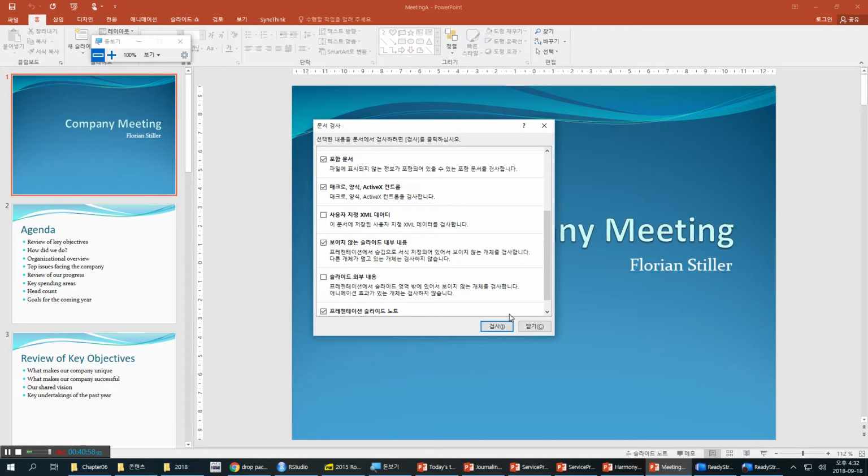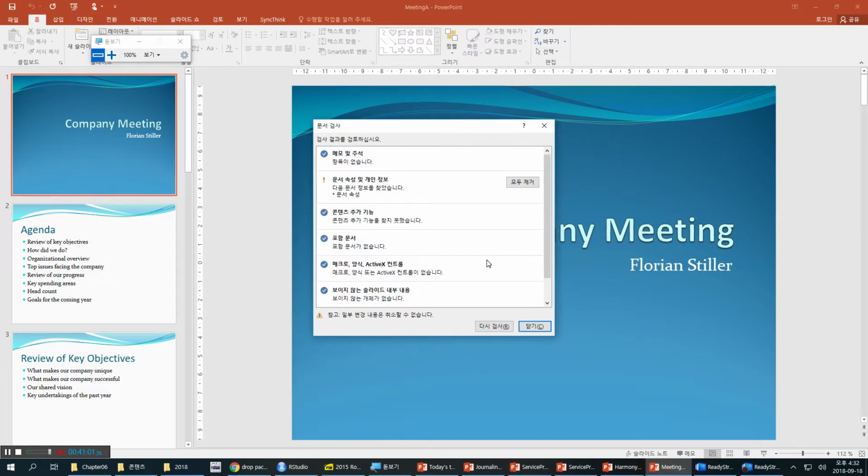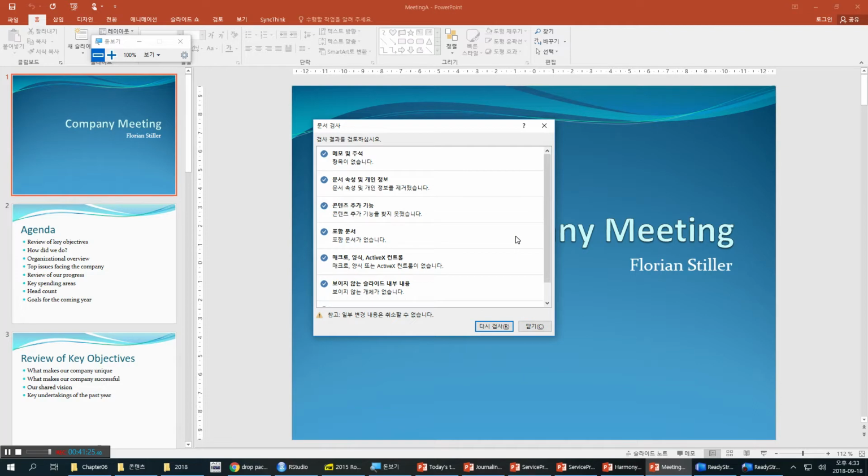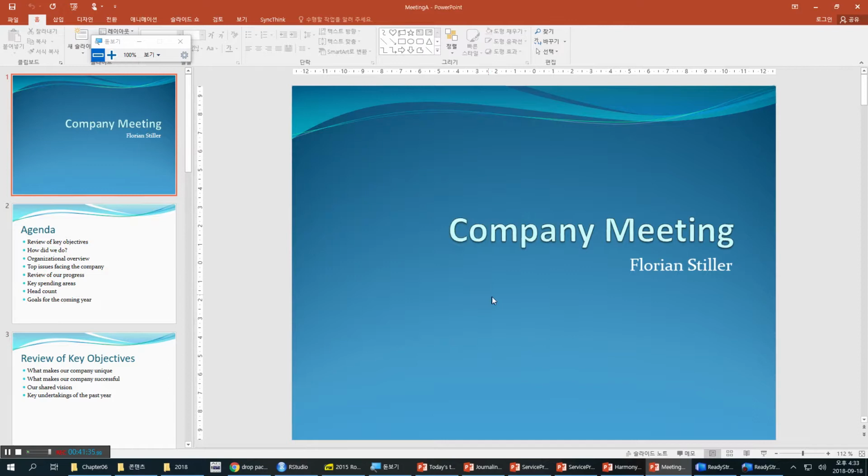Okay, the others are still selected, and let's inspect, and you see that some changes cannot be minimized. And then you can also remove all. And if you inspect again, then this is not existing anymore.